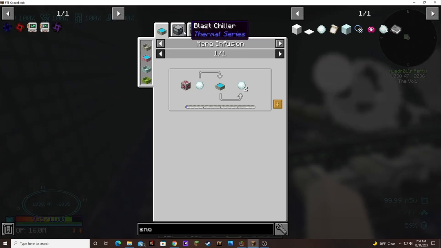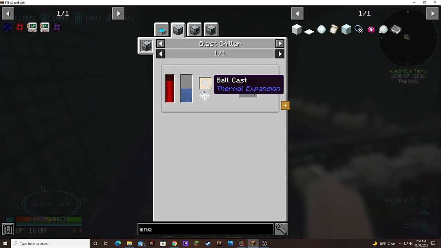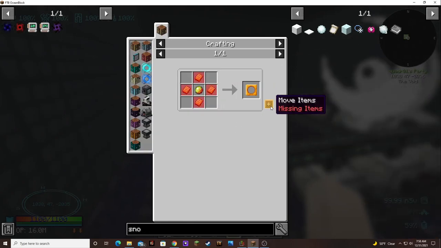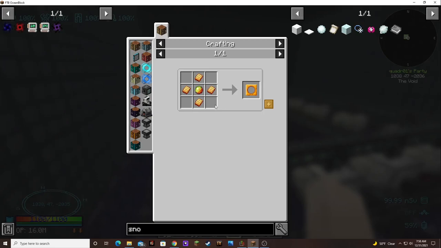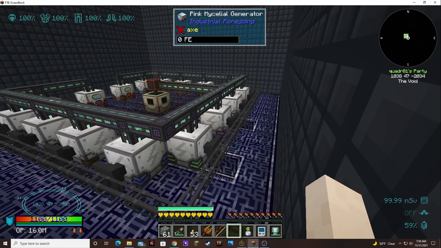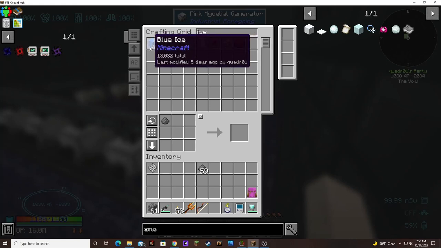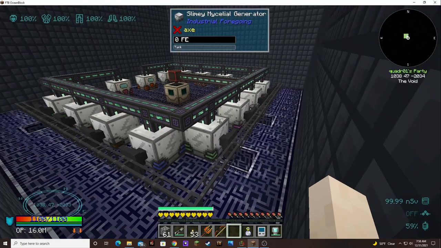Blast chiller. I have a blast chiller. And it's currently not working. So, if I got a ball cast, it would make snowballs. Bronze plates. I can make that. Okay. Well, I think this episode has gone on long enough. I will make the bronze cast and get the snowballs coming, because I stopped the production on the ice because I had so much ice. I have 18,000 blue ice. So if I need more, I can always make another one if necessary. So yeah.